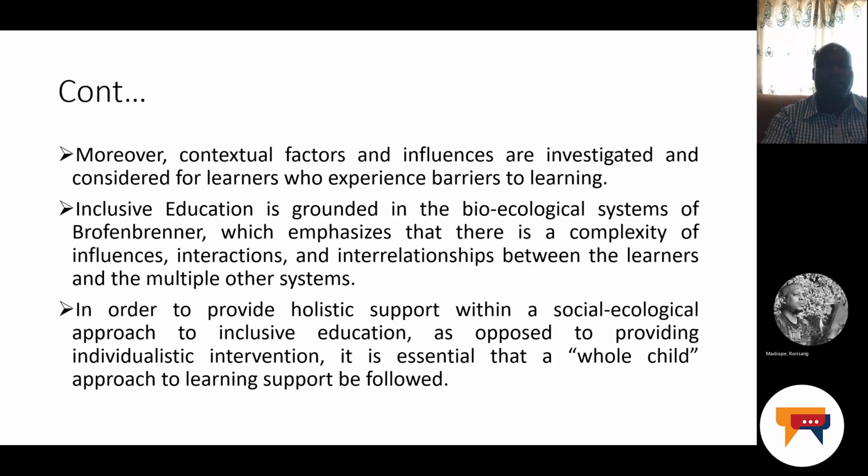And moreover, contextual factors and influences are investigated and considered for learners who experience barriers to learning. Inclusive education is grounded in the bioecological system of Bronfenbrenner, which emphasizes that there is a complexity of influences, interactions, and relationships between the learners and the multiple other systems. In order to provide holistic support within a social ecological approach to inclusive education, as opposed to providing individualistic intervention, it is essential that a whole child approach to learning support be followed. This simply indicates to us that when we teach the child, we need to teach the child in totality. We need not focus on the parts of the child, but we must teach the child as a whole.